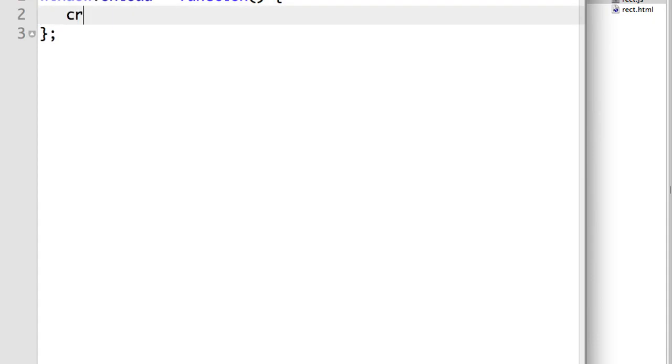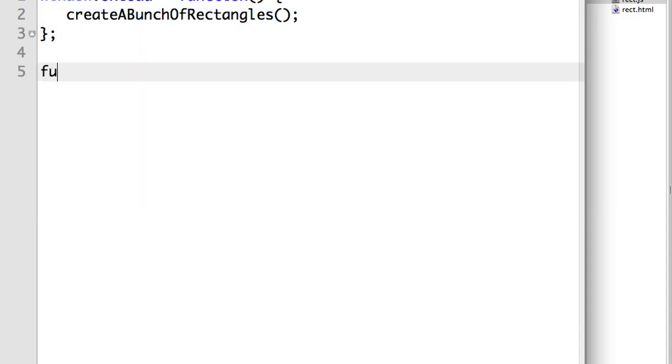So when the page loads, how do we do that? window.onload equals function blah, blah, blah, semicolon. Okay, so I want to create a bunch of rectangles. Function, create a bunch of rectangles.